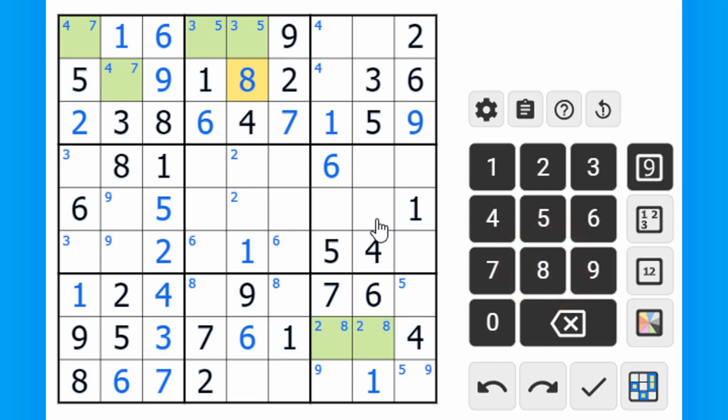And using the same method, what can go in over here? I don't know what that beep was for, but anyway. What can go in there? A 4 and nothing. So it's 1, 2, 3, 4, 5, 6, 7, 8, 9. So this one can only be a 4. And this one then can only be a 7.